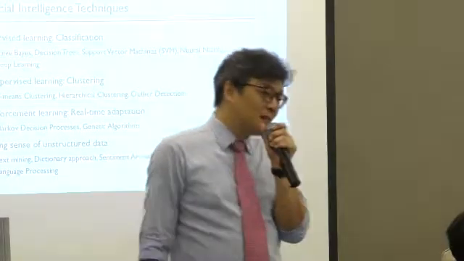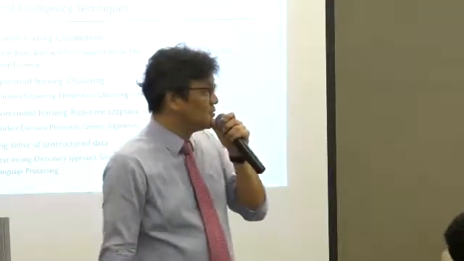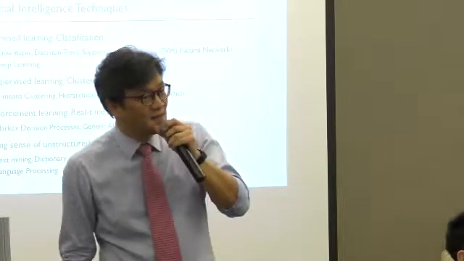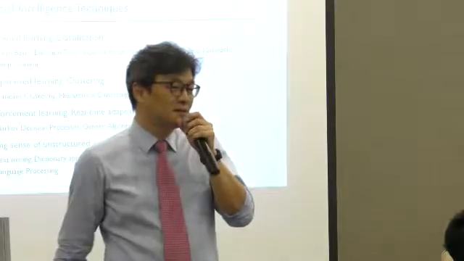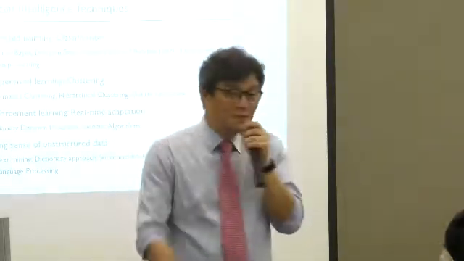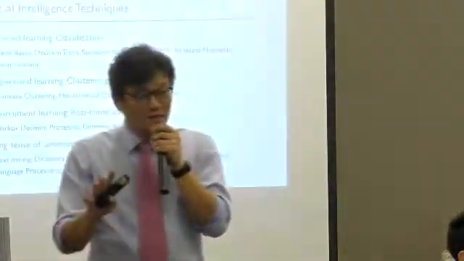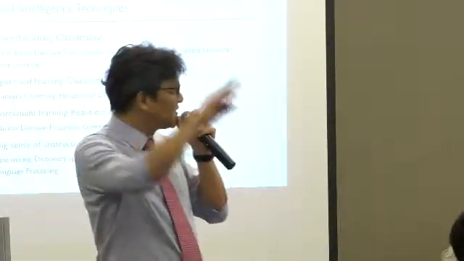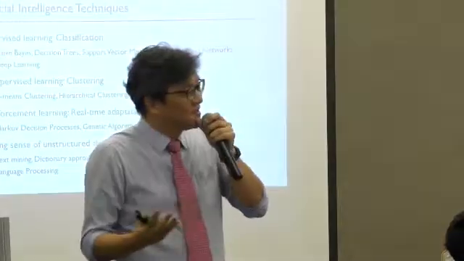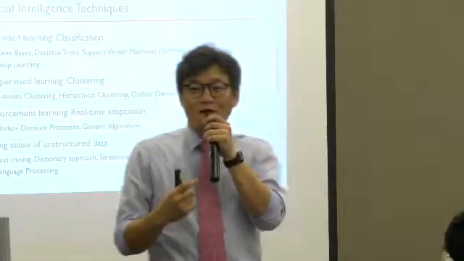Now, a big area is making sense of unstructured data. As I mentioned, social media and IoT sensors are creating a huge amount of unstructured data. Things like text mining, sentiment analysis, topic modeling, where LDA is a very common approach, or natural language processing are in this area of artificial intelligence. Basically, we have so much text, and it's unstructured, so we can't use it. We need to summarize it. When we have a large corpus of text, say 10 million tweets in a week, how do we classify them? What are the tweets saying about President Donald Trump? Is it negative sentiment?